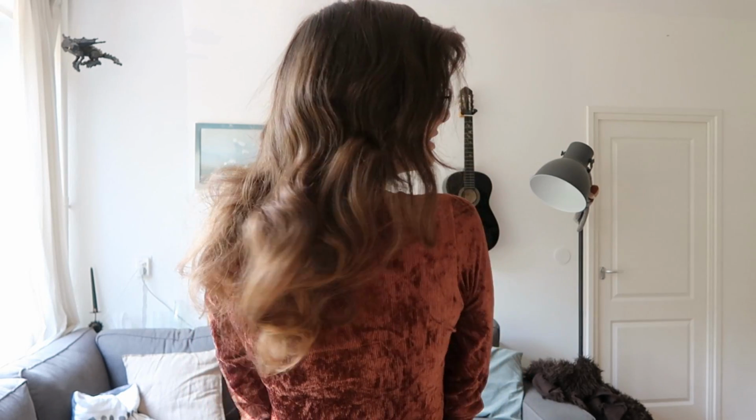So this is what it looks like from the back. I haven't seen it from the back myself, so that's gonna be a nice surprise when editing. I am quite happy with this. I feel like I can get away with this being a vintage hairstyle. So I guess we're gonna see how this holds up throughout the day. I might just give it another little spray with hairspray, and then I do really need to wash my hair tonight. So I'm gonna stop it there even if it does carry through, but we'll see how this looks tonight.